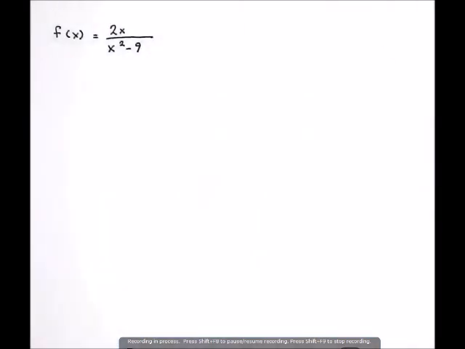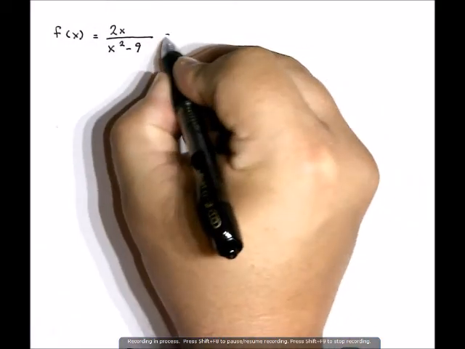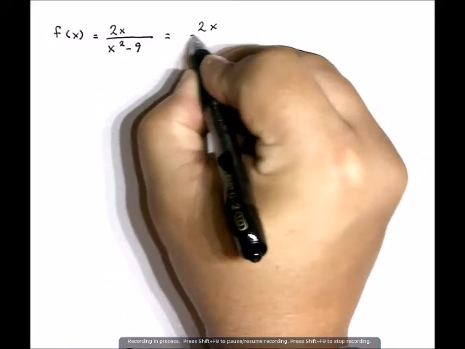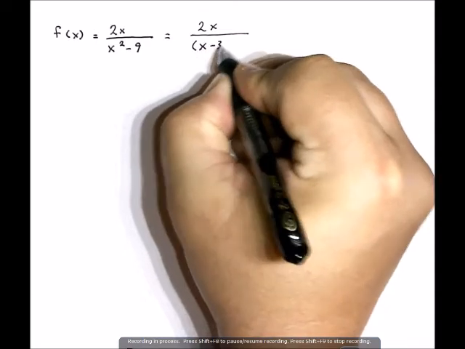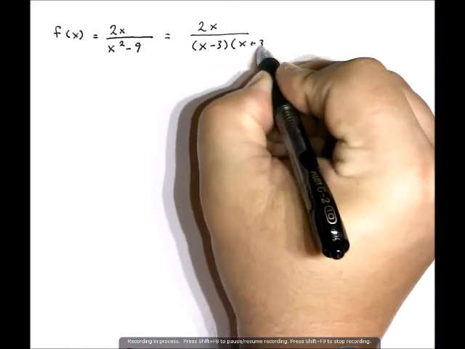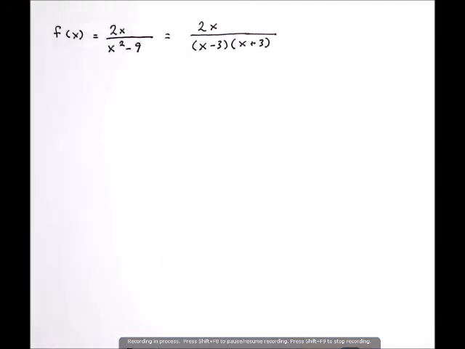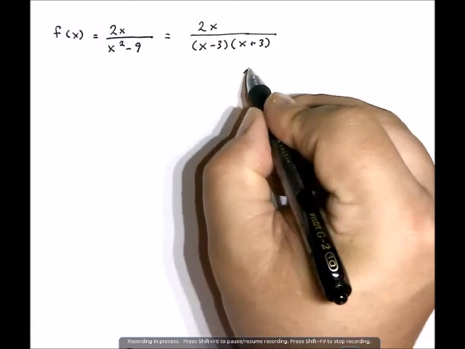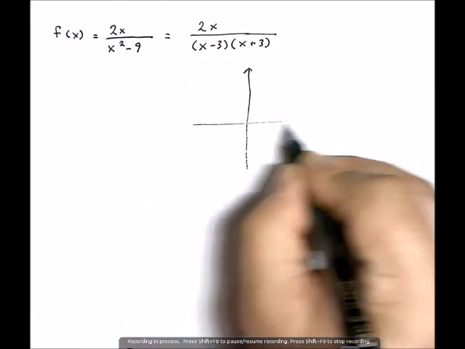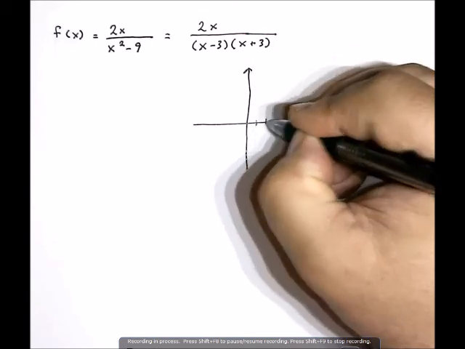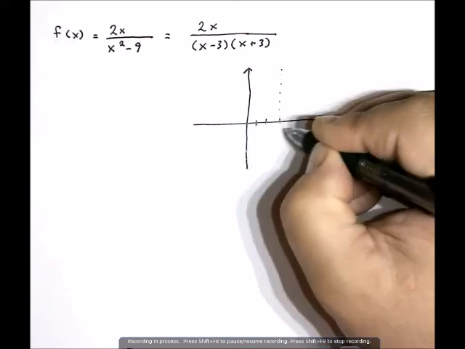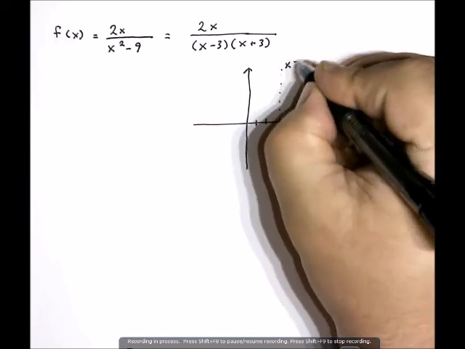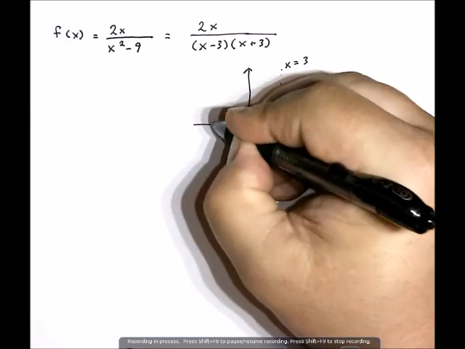So now let's actually work through one and graph it. Alright, so given this, first step is to simplify, which basically means factoring the denominator in this case. And nothing cancels. So what I would get to start off with is a vertical asymptote at 3. I'll just draw that in and label it. And one at negative 3.